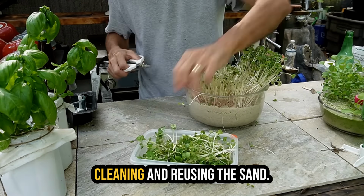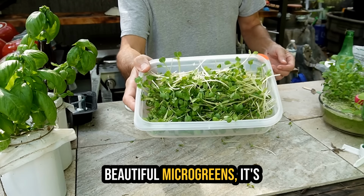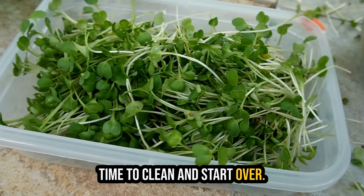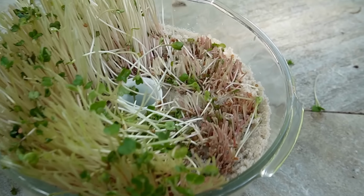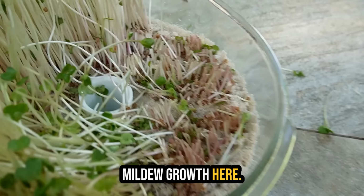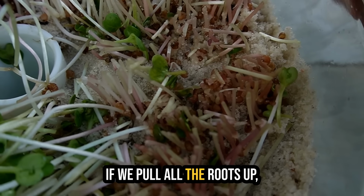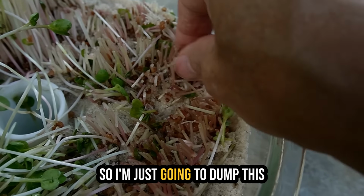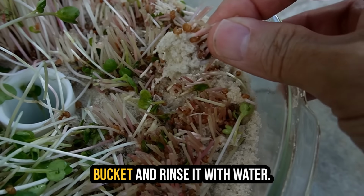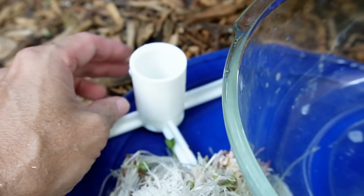Let's talk a little bit about cleaning and reusing the sand. Once you harvest your beautiful microgreens, it's time to clean and start over. Let's take a closer look at this. You can see there's no mildew growth here. If we pull all the roots up, we'll take a lot of sand with it. So I'm just going to dump this whole thing into a 5-gallon bucket and rinse it with water. The adapter came out clean. Here are some of the roots.